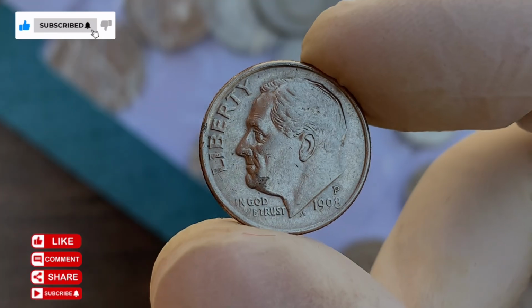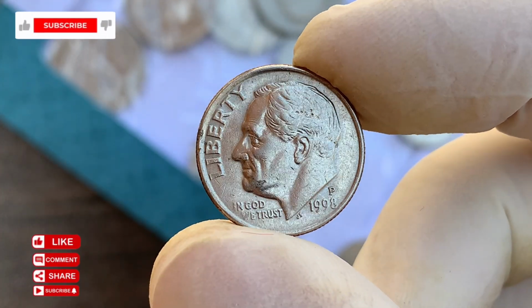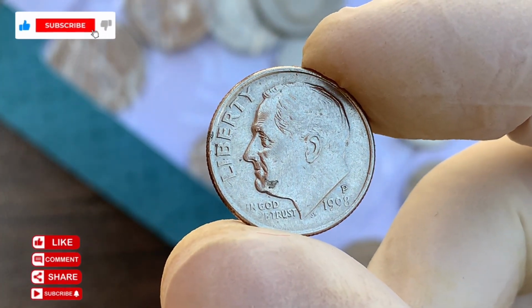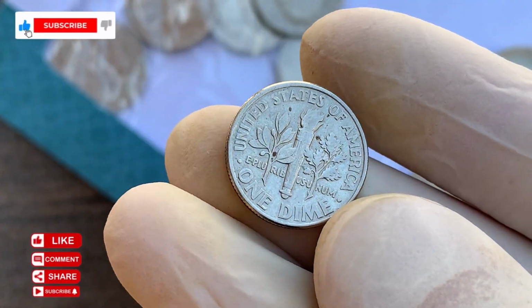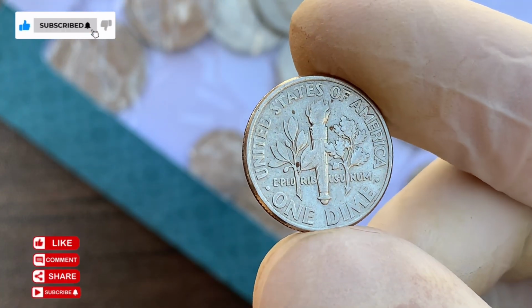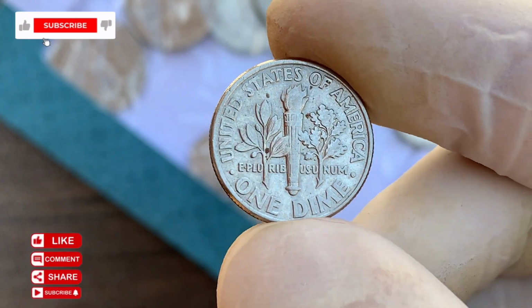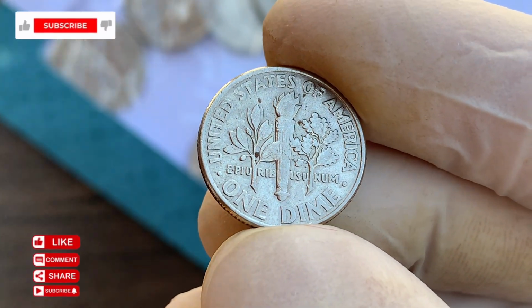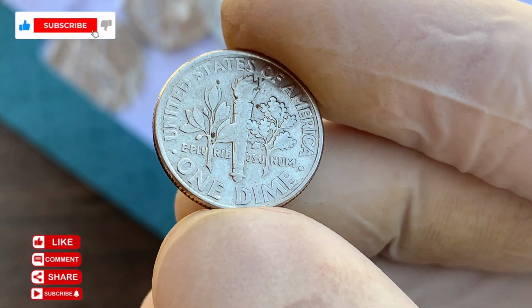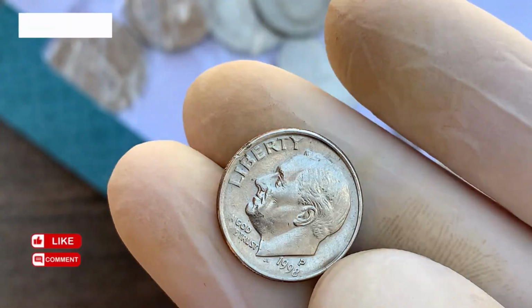Such discussions are part of the broader culture of coin collecting, where every detail is meticulously analyzed and cherished. It's not just about owning a coin. It's about owning a piece of history that carries with it the legacy of a bygone era, yet remains vibrantly alive in the hands of those who appreciate its intricate story. The personal connection many collectors share with their 1998 dimes is palpable.